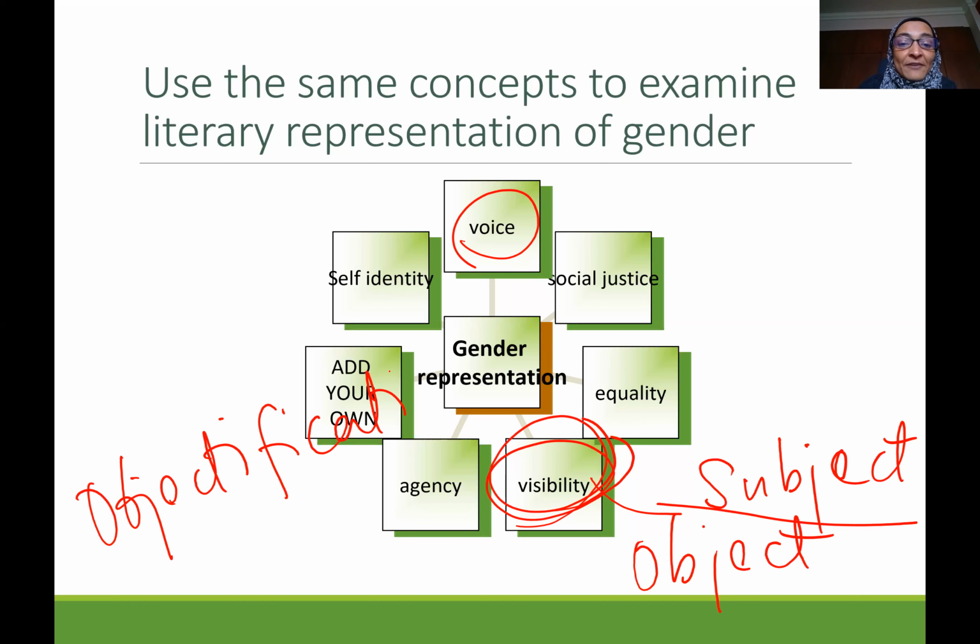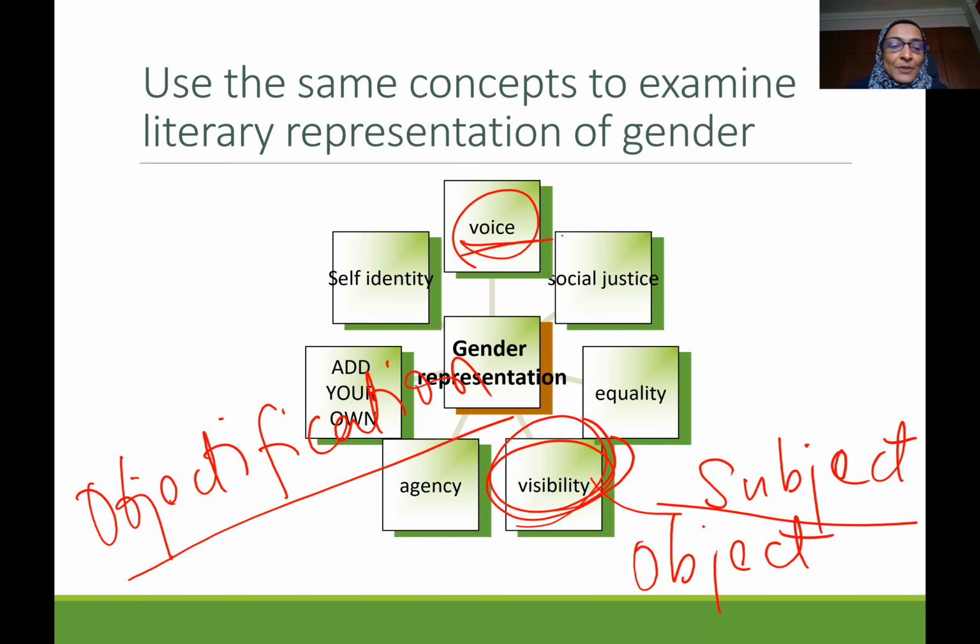Objectification. She is objectified as an object. She's just an object. Like if I showed you this bottle. Can you all see the bottle? Yes, doctor. Yeah, so this is an object. The object doesn't have a voice. The object cannot speak for itself. I have to speak on behalf of that voice. That's what an object is. If this was a subject, this subject can speak for herself or himself.